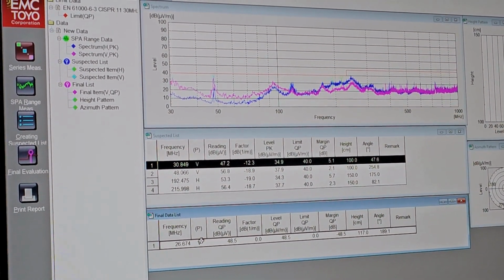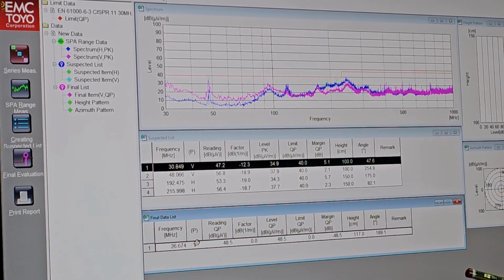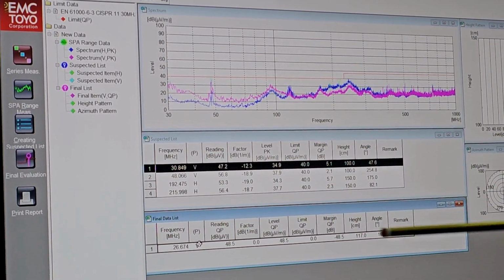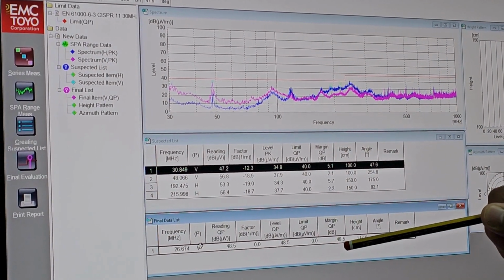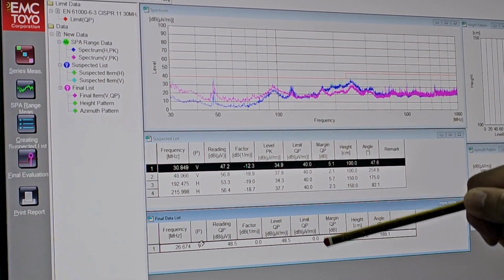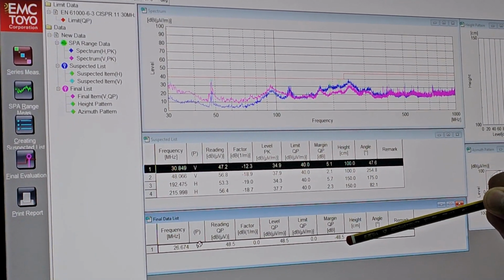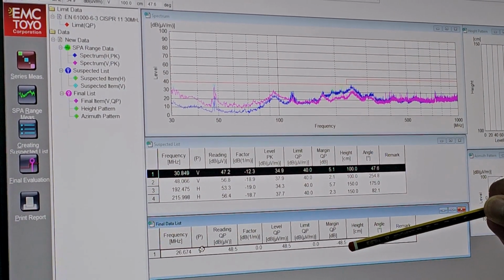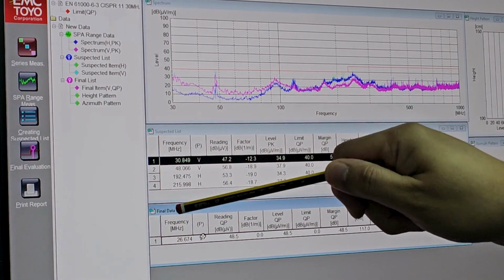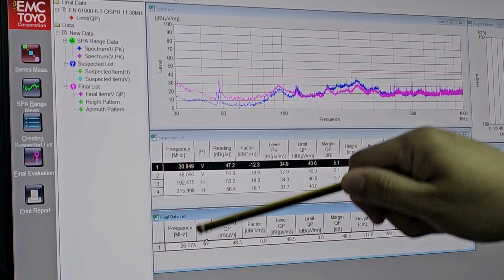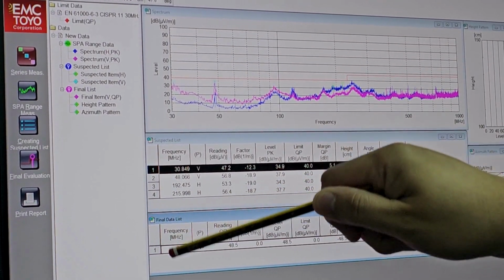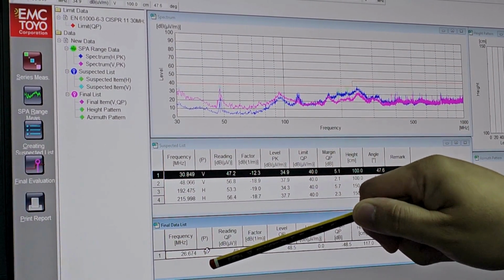So in short, I can conclude that this laptop doesn't really meet the criteria of CISPR 11. They fail this test at around 26.67, at the margin shown. But over here, why I would say it is very subjective whether this product will still meet the test is because for radiated emission, the test actually starts at 30 megahertz. So I suspect that the manufacturer concluded that this frequency is not part of the radiated emission test.